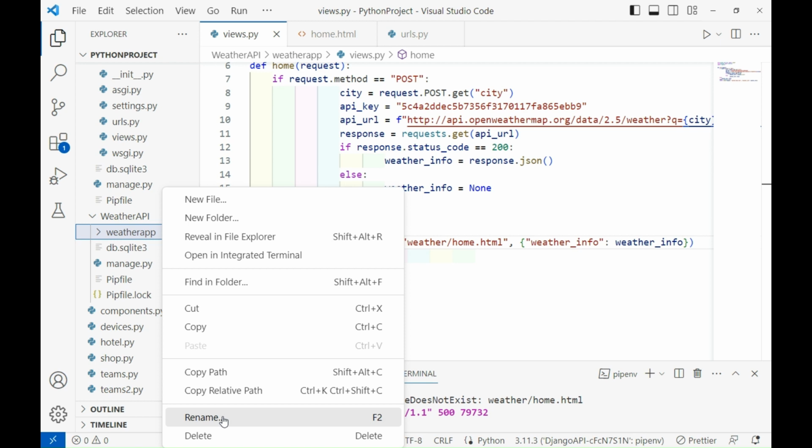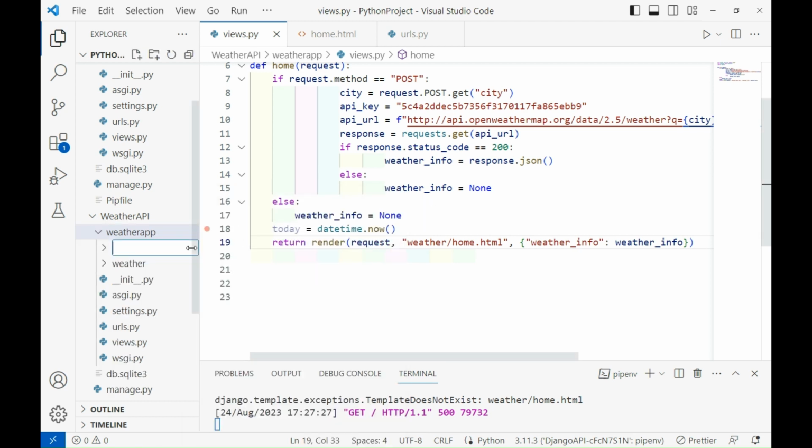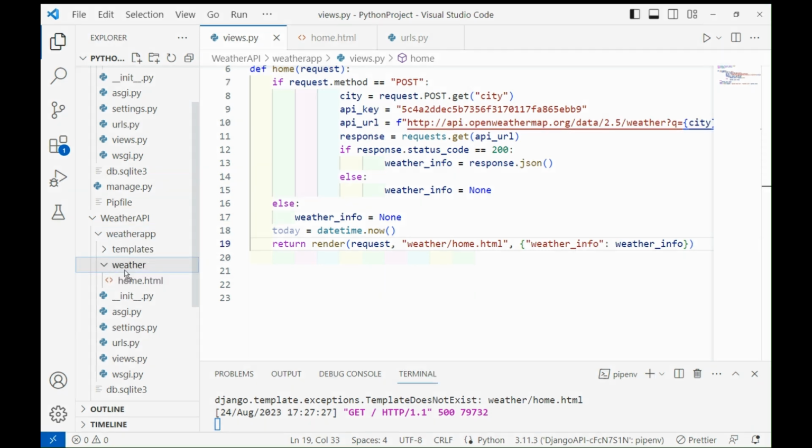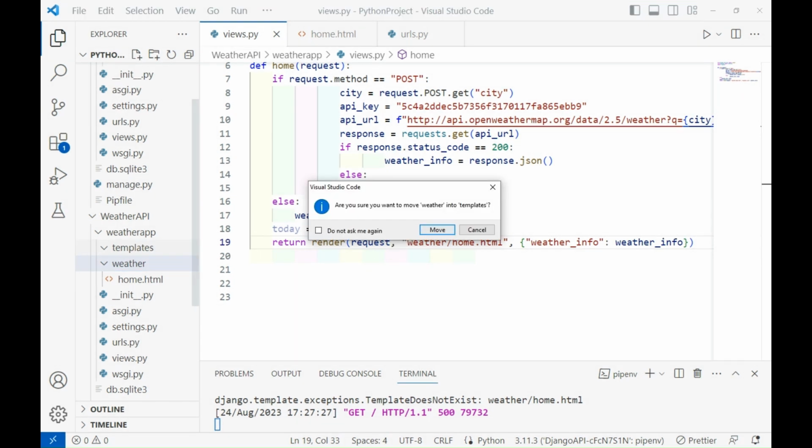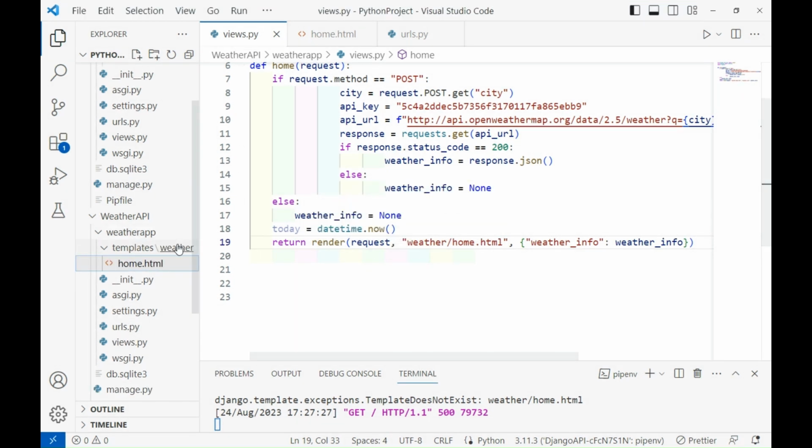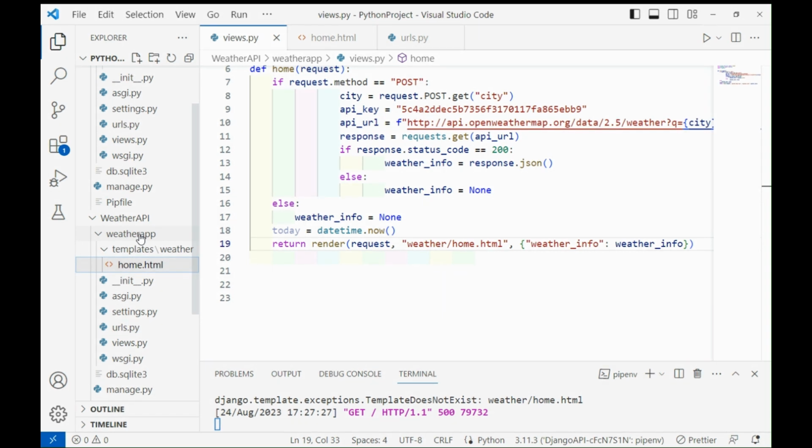I don't know if it is necessary, but let's just create a new folder here, and we call it templates, and then let's copy this folder into templates. So we have our weather app, which is our main app.